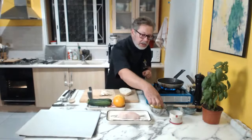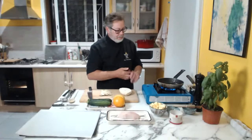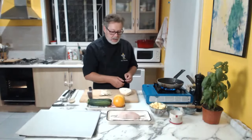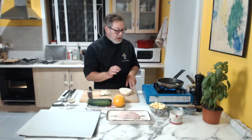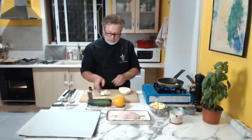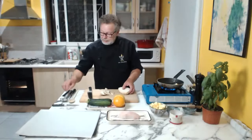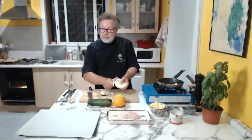My oil is hot now. I'm going to add a chunk of butter. As soon as the butter starts to get a little color, I'm going to start searing the celeriac in it. You can always make it a little bit more fun.